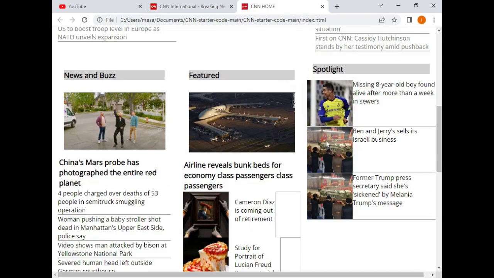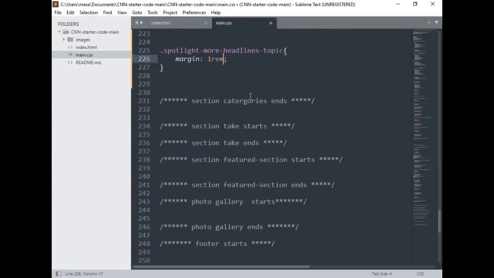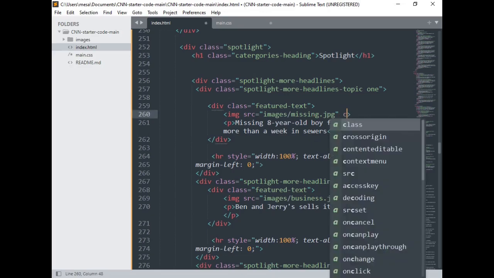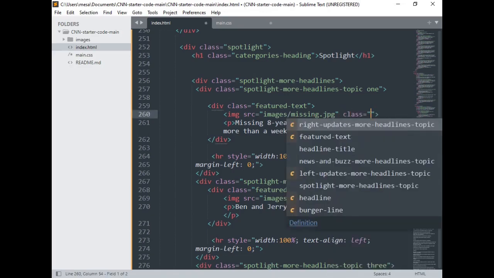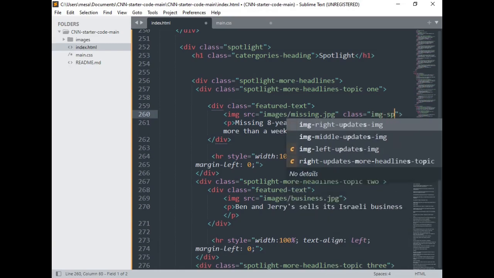So let me just go on to CSS styling and see where we left. Let me style the image spots. Let's give a class name img.spotlight.